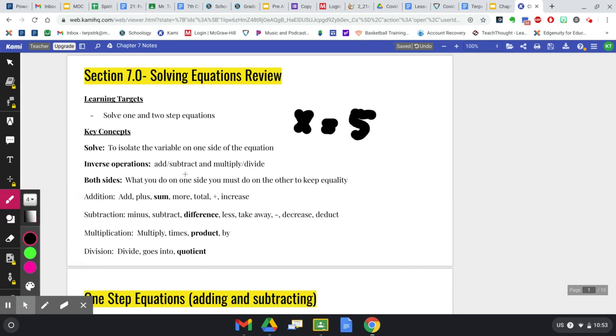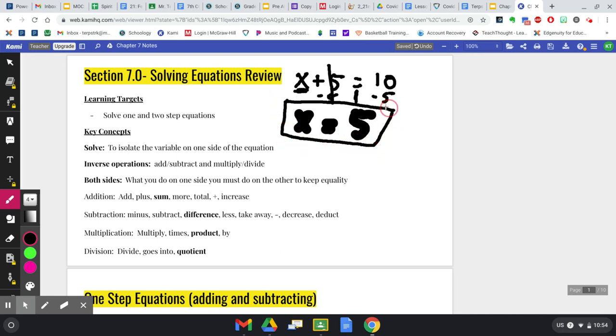We solve using inverse operations, meaning if I started with a problem like x plus 5 equals 10, right? To solve this, since it's equal, it's balanced on both sides. So some number plus 5 equals 10. Well, to solve that, we would subtract 5 from both sides, and that would cancel. That would leave me with x here. 10 minus 5 would equal 5, right? So we used the inverse of addition. It was a number plus, so we subtracted from both sides. And we know that as long as we do it on both sides, it's still going to be equal.